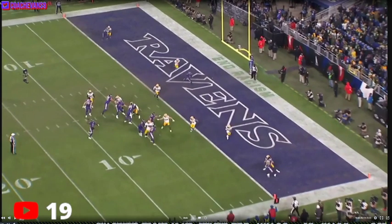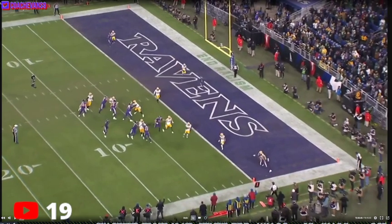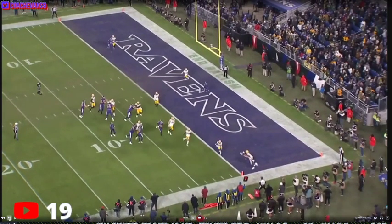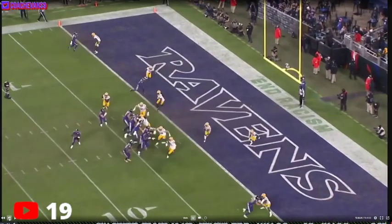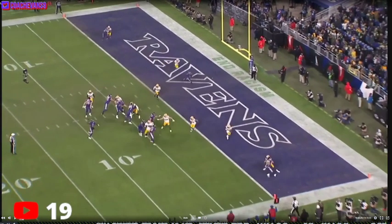Now, I don't know why Huntley's throwing this right here, because he's completely covered and is behind. I don't know if in his mind he's like, I'm just going to go to Mark and he going to win. I'm not sure. But he has two other options in my eyes. And everybody knows the two options he has. That guy coming, because he's buck naked, or that alley that's opening right there.